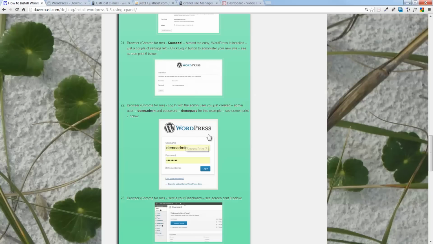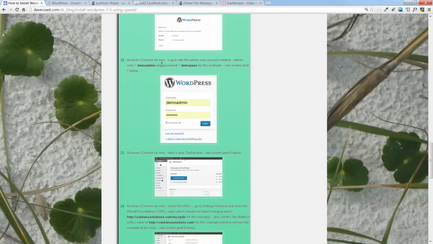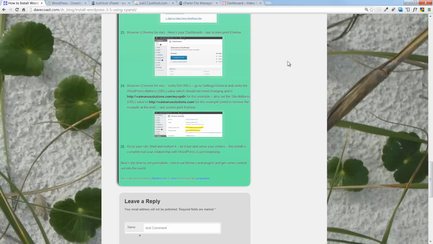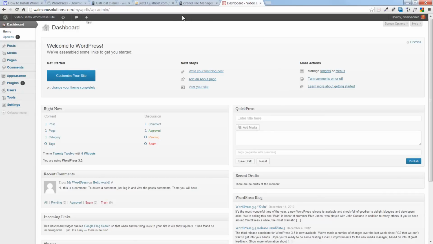And that's this step here, step 22, putting in the values and clicking login. Then step 23, we have our dashboard, and we want to view our dashboard. So here's our dashboard. This is where we do all of our work, putting in posts, themes, everything.